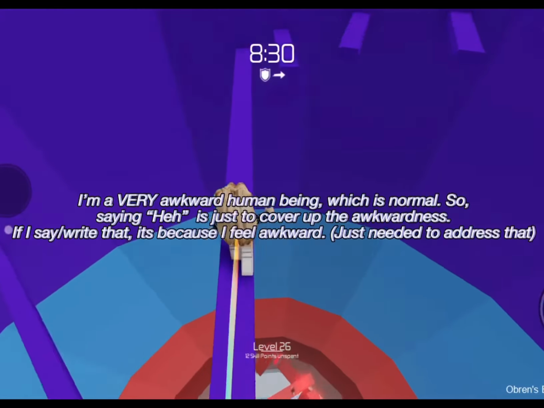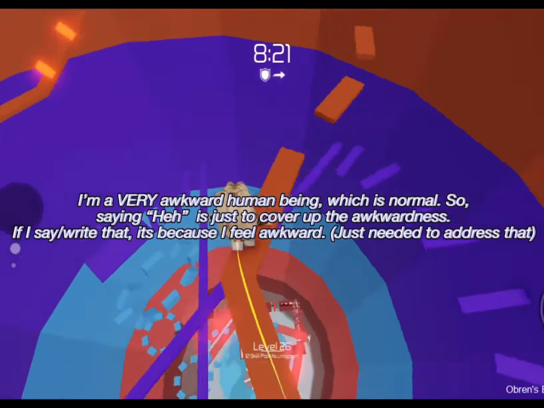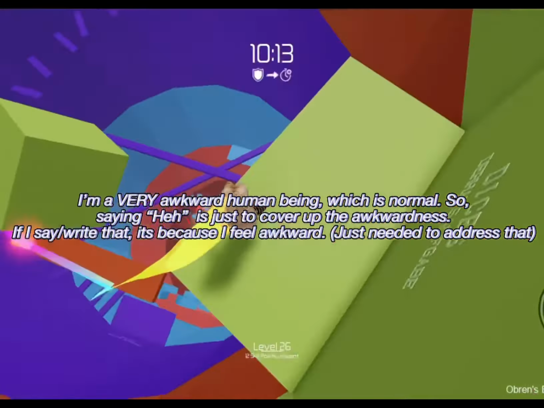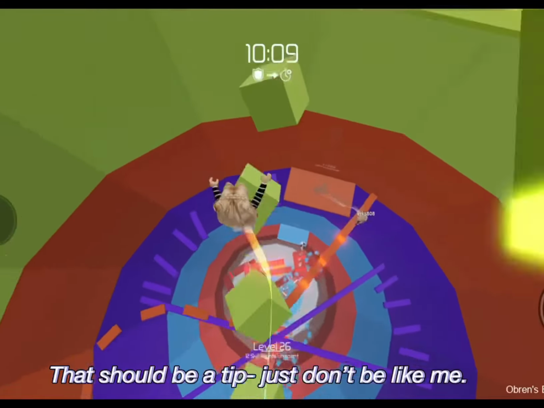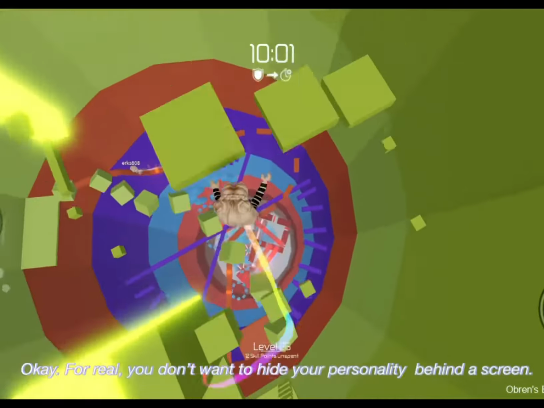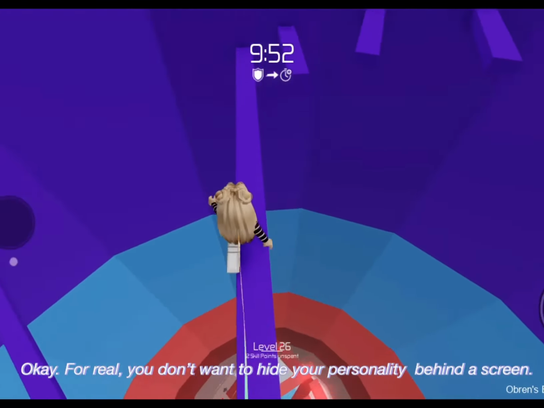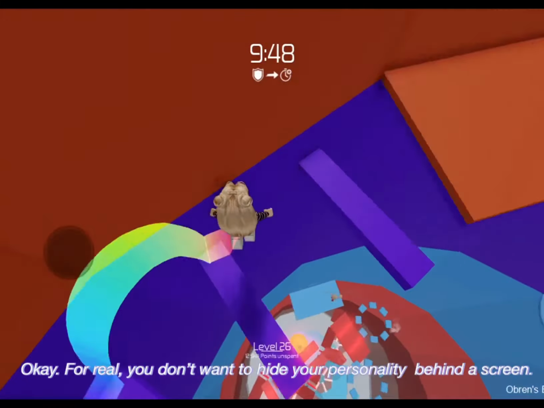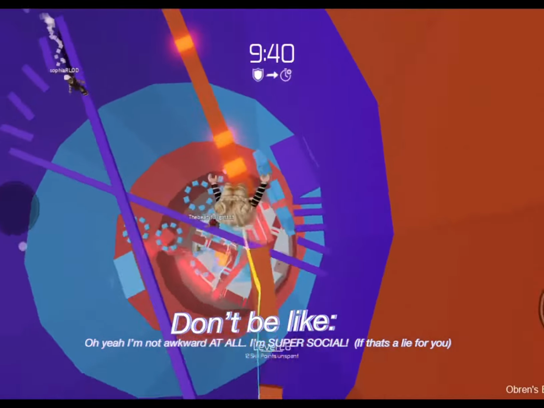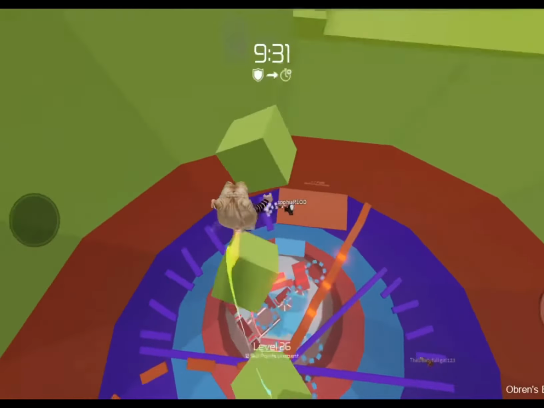I'm a very awkward human being, so if you ever hear me do like, it's just me trying to cover up the awkwardness of me, okay? That should be a tip. Just don't be like me. Okay, no, but for real, you don't want to hide your true identity behind a screen and be like, oh, I'm not awkward at all, I'm super social. Just be yourself, honestly. Yeah, that's not a tip, okay?